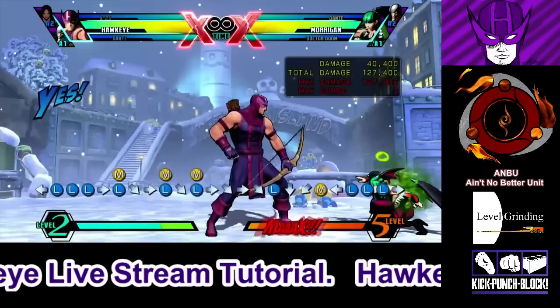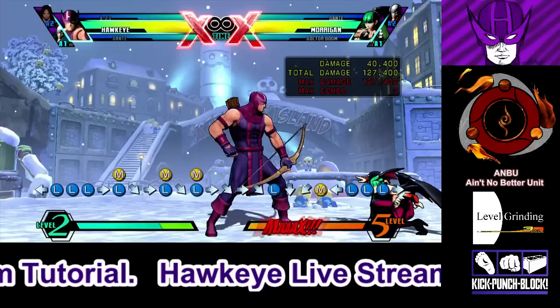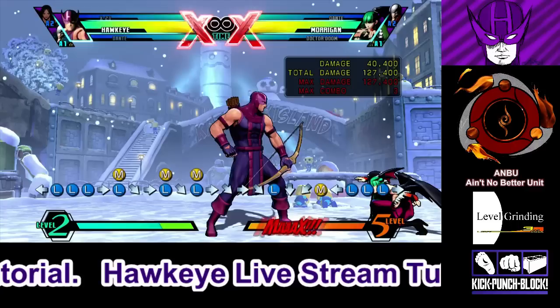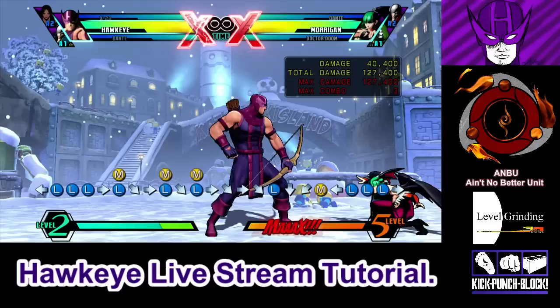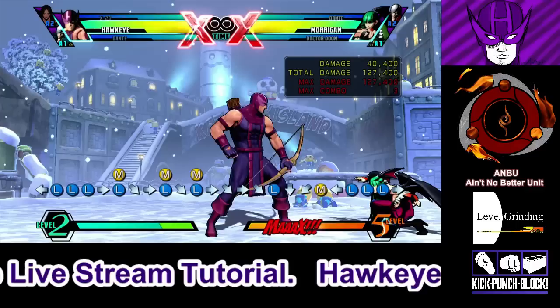Matchups that give Hawkeye a lot of trouble are anybody who can rush him down. Morrigan, Magneto sometimes, even though he can actually body Magneto for free if you play him well. So bad matchups are Wolverine, Virgil if he's got meter, X-23, because she can go in really fast, and Chun-Li depending, but Chun-Li's not that much of a problem. But once you block, that's when the problem starts.